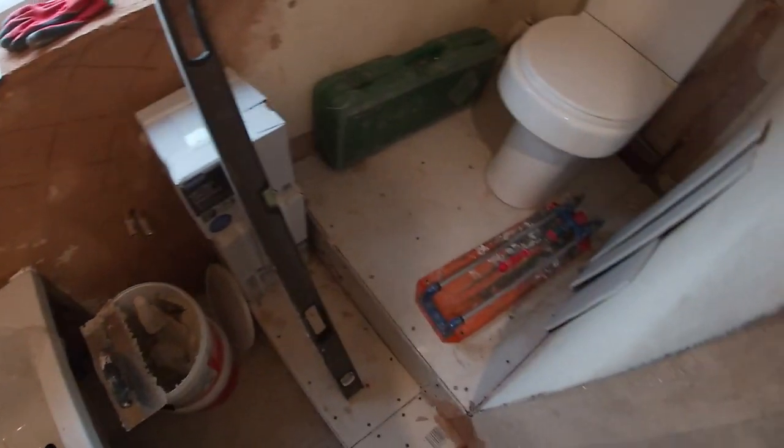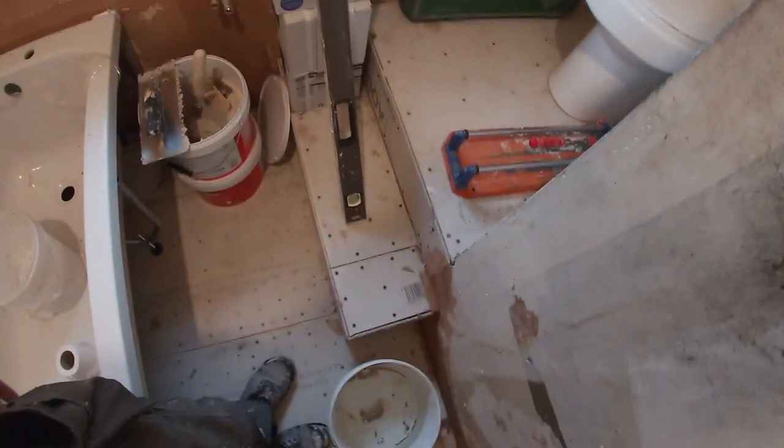We had to do some bonding for the walls to be all flush, so we can start to do some tiling. So let's start.